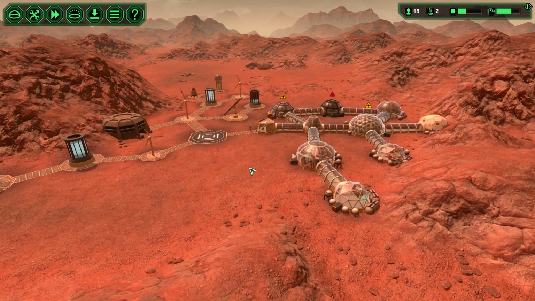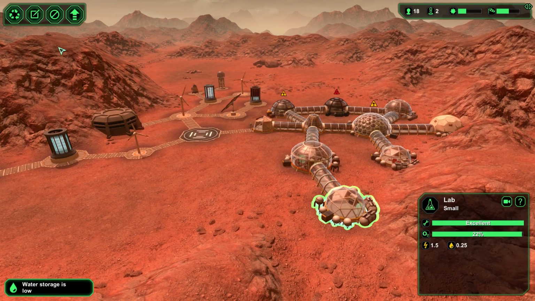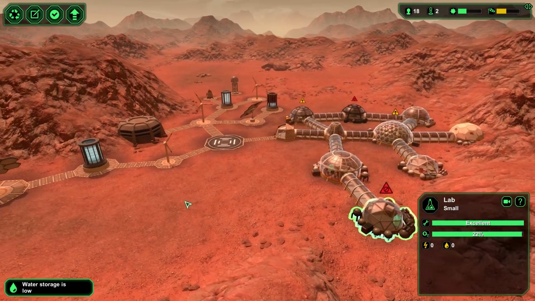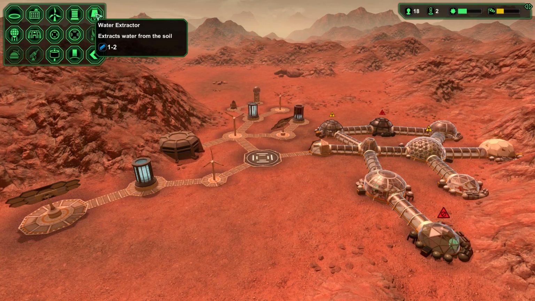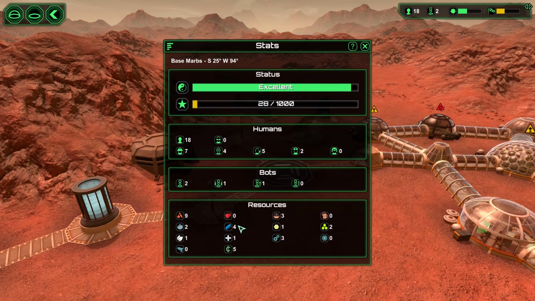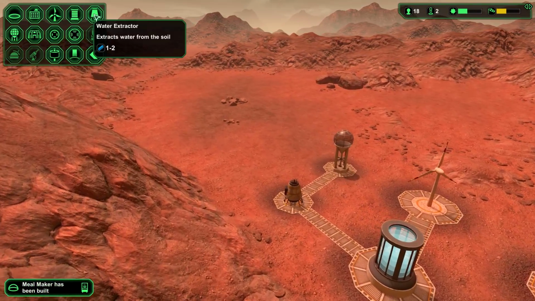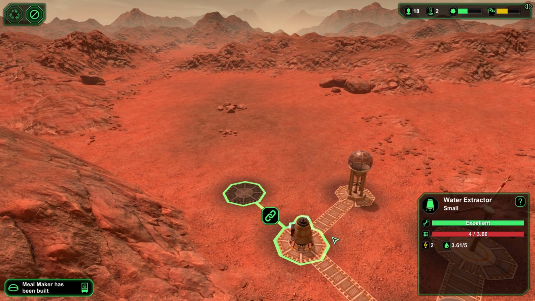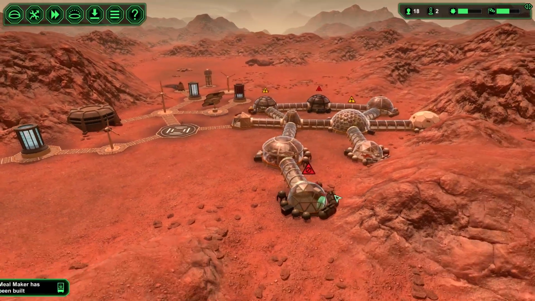So, let's continue where we left off, and the first thing we're going to need immediately is another water extractor, because the lab actually uses quite a lot of water. In fact, let's disable the lab while we work on another water extractor. I could go for a medium one, but we don't have that much metal. We got 4 metal, but we need to build a lot of things in the near future. We'll just go for a small water extractor. It's not as efficient as a bigger one, but we'll go for a small one regardless.